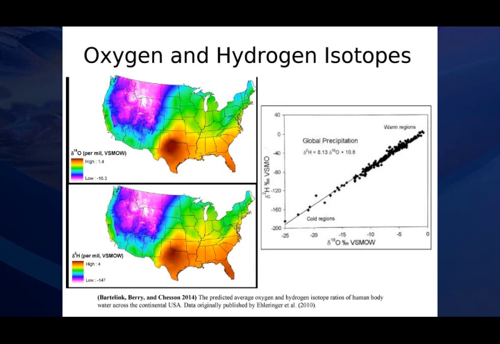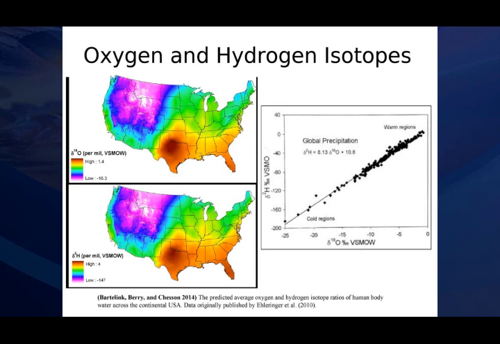And these patterns can be looked at in precipitation water, but also more importantly, in tap water. And they may not always align depending on whether precipitation water in a given region is also the same source that tap water is. The graph on the right is just showing you the meteoric water line, and it's just reflecting that global relationship between oxygen and hydrogen isotopes and how it varies between different climates.